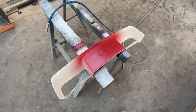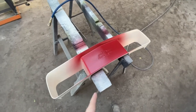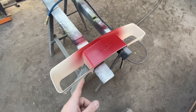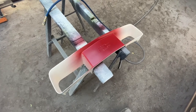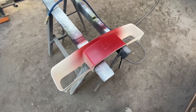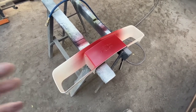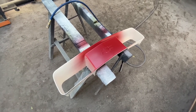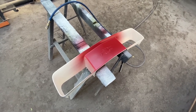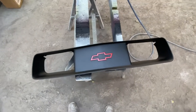Okay, guys, I sprayed my red. This has been drying for about a half hour now, so I'm gonna tape it. I spray the red first, if it's not obvious, because there's a lot less masking. I can spray the red, just mask off the very top of the bow tie, paint all my black, and then peel the tape and clear it. If you were to do the black first, you'd have to mask everything off. So it just makes sense to spray the red, then tape off the bow tie, and then we'll spray the black, and then clear coat. So I'm gonna mask this up, spray the black, and then I'll bring you guys back on before I clear it.